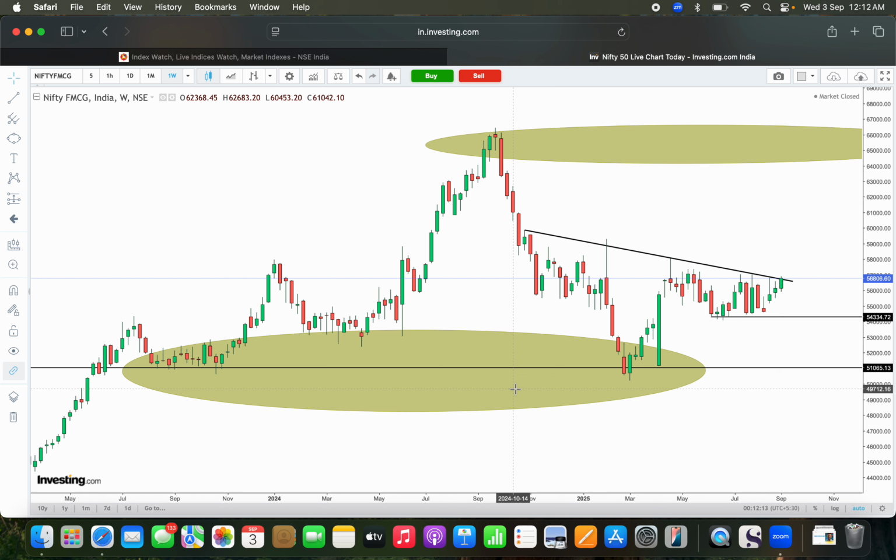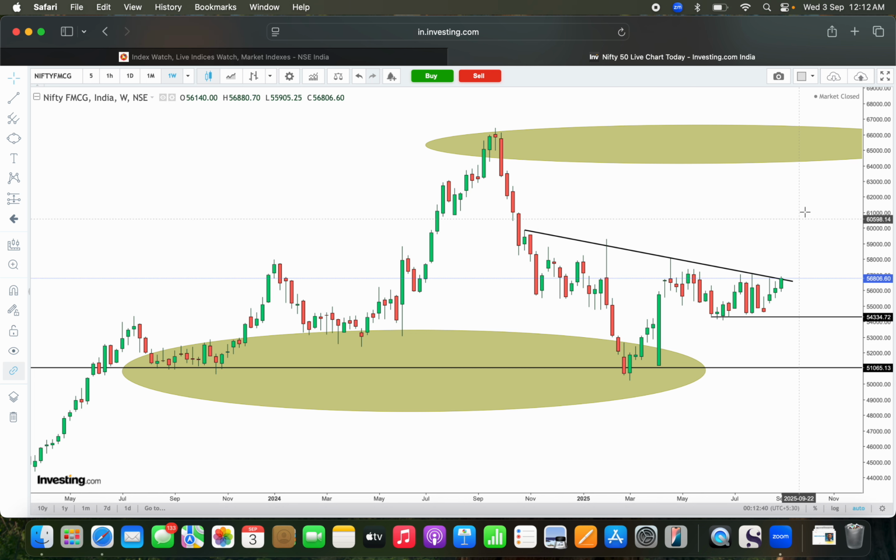After that it gets into a bullish range, and within that range, starting from let's say 2024 October till now, almost a full year, it has formed an inverted head and shoulders, which of course we know is a bullish reversal pattern. And we can clearly see that the line on the top of it is approximately 60,000, the low is approximately 50,000, and the breakout is happening near 58,000.